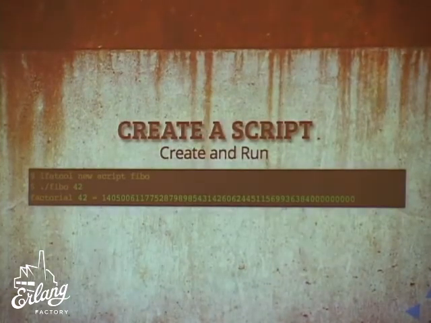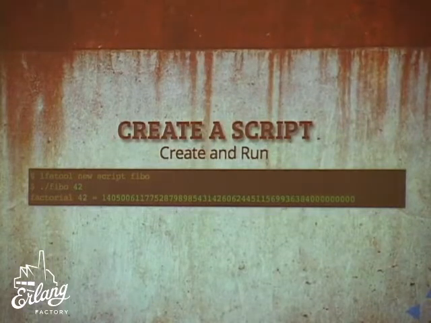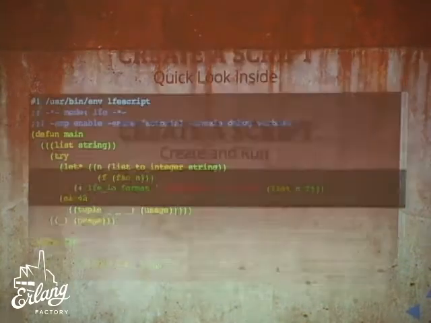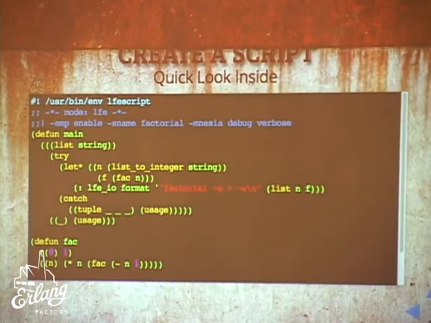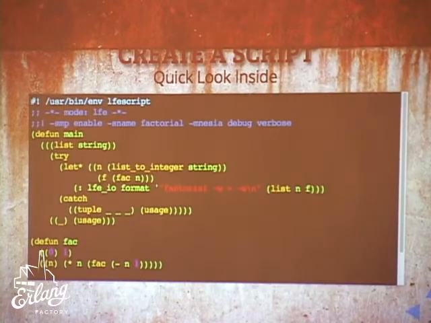This is as simple as it is to create an LFE script. Run it through the LFE tool. It's going to generate the script for you. This script that it generates is actually out of the examples in LFE. It's a Fibonacci. Pass it 42, get your response back, plain and simple. This is what the script looks like. It's generated, it's got the hash bang, some options you can set. I think I can scroll to the bottom here, just a little bit more usage. Fairly straightforward.